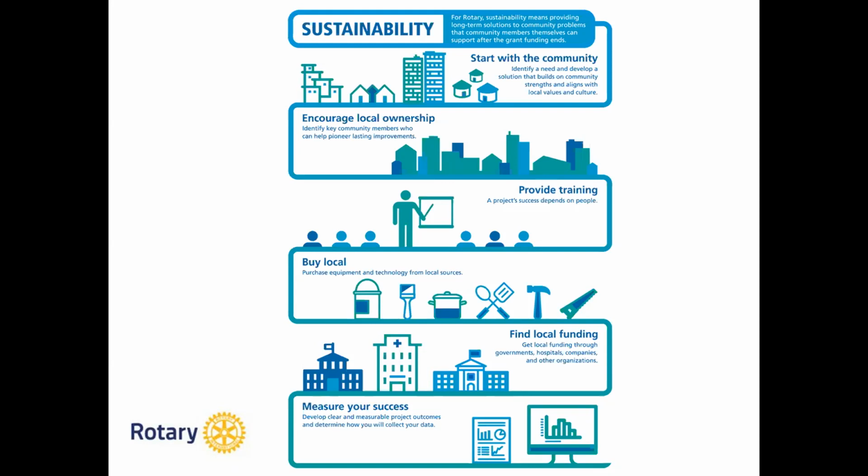Next, buy local. Purchase equipment and technology from local sources wherever possible. This supports the local economy and helps ensure that spare parts are available locally too. Get local funding. Get funding from local governments, hospitals, companies, and other groups to integrate your project into the local community and support your project's long-term success.